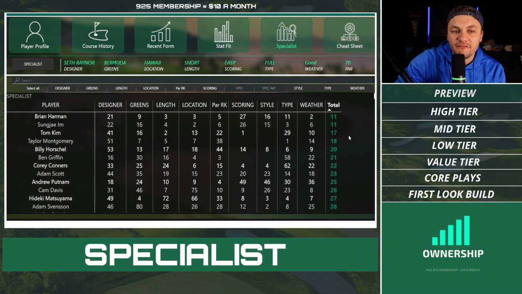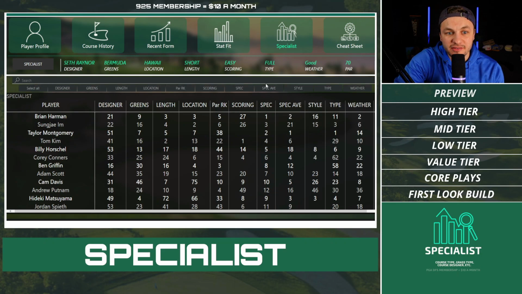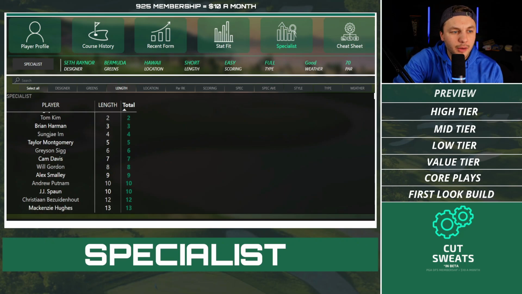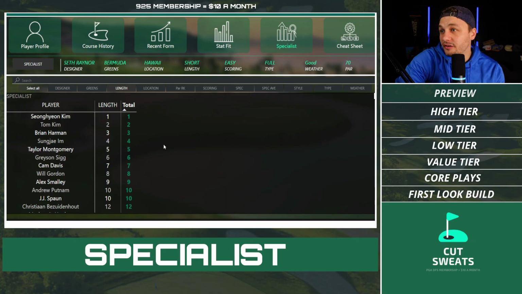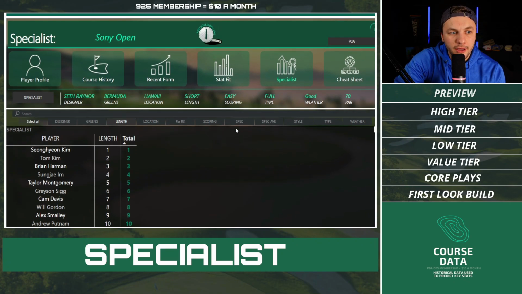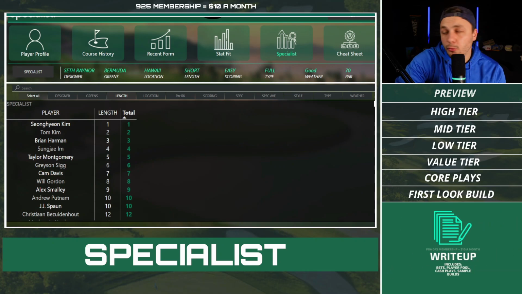And actually, one thing I'm very curious about is looking at players on short tracks. So I'm just going to pull that up, because I think that could be a deciding factor as well. So players on short courses: Tom Kim, Brian Harmon, M, Montgomery, Seabez, Cam Davis, Will Gordon. Okay. Andrew Putnam, who you guys probably already know I like Andrew Putnam. So just all interesting stuff there. I think I'll be using specialist as another 50-50 decision maker this week, where if I'm deciding between a couple of players, if one player is a better specialist, that's where I'm going to be using it.